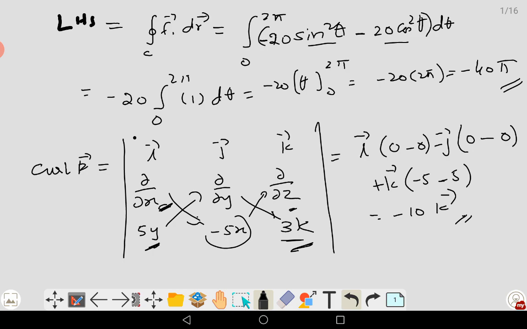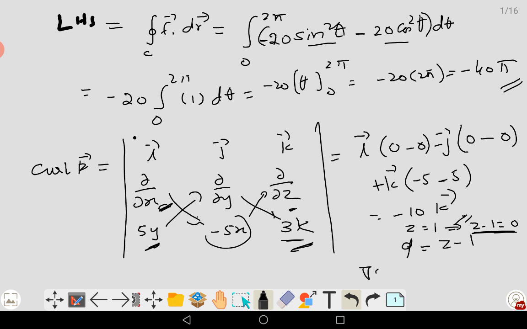And the unit normal vector, you remember, on the surface: we can take phi as z minus 1, because we are given the surface is z equal to 1. Let it be z minus 1 equal to 0. Call this one the surface.